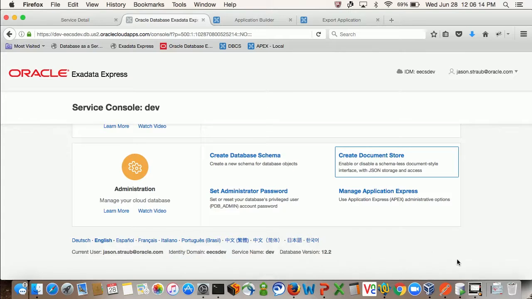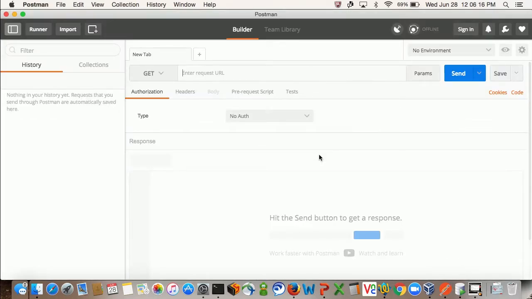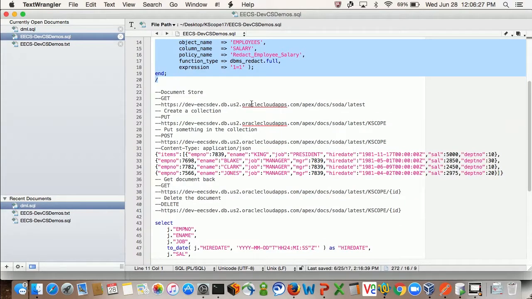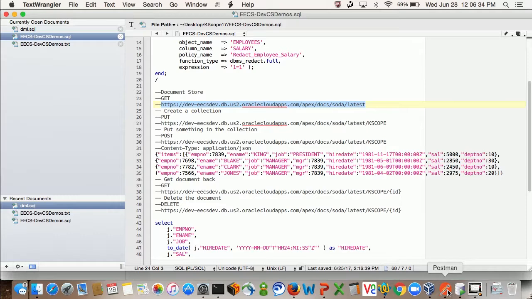So I have this client called Postman here, and I can do some REST calls using this client. Let's just do something very quickly, and I'll show the format of the URL.